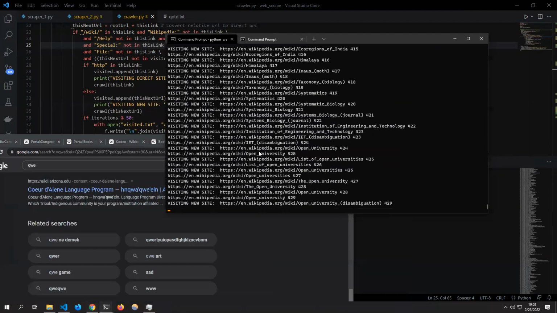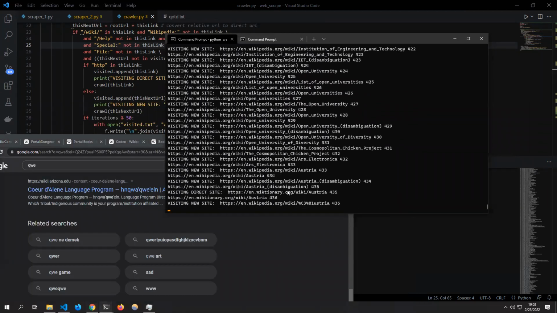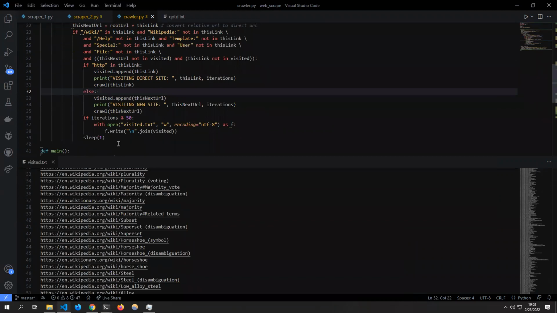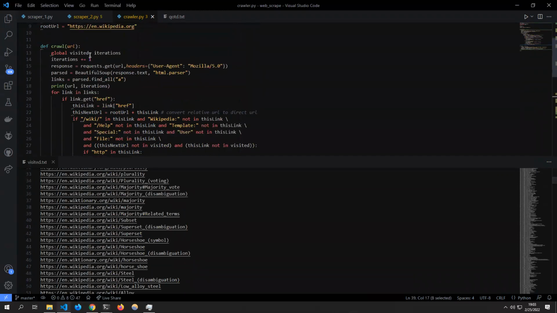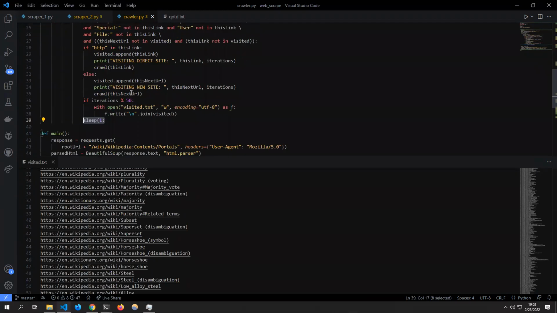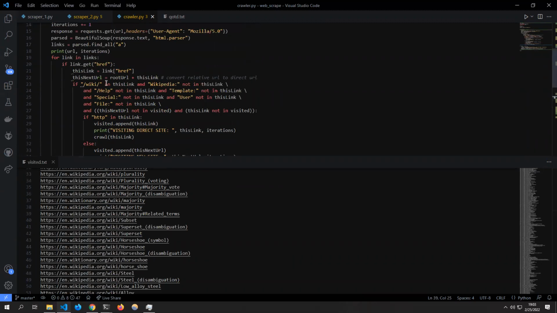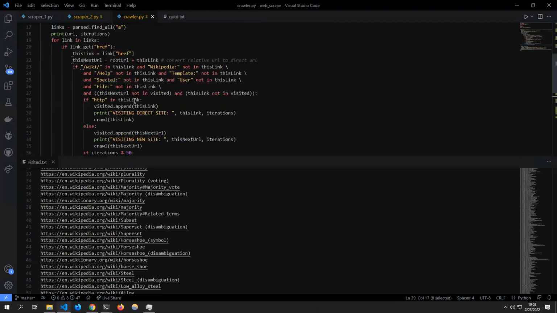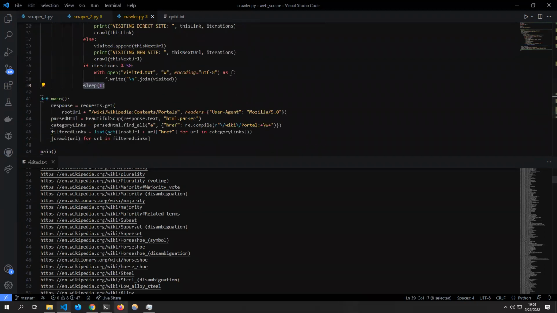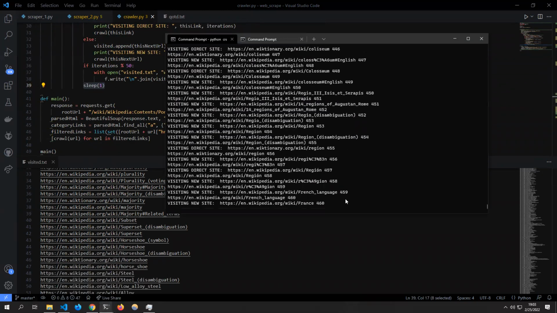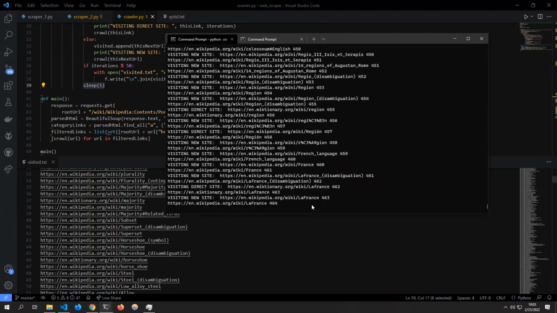Here I'm indexing around one per second. Actually, not even, because this sleep function doesn't do anything. Each crawler that gets called won't really matter because it's not linear, because it's exponentiating, if that makes sense. But that's pretty much it. We're already at about 460 iterations.